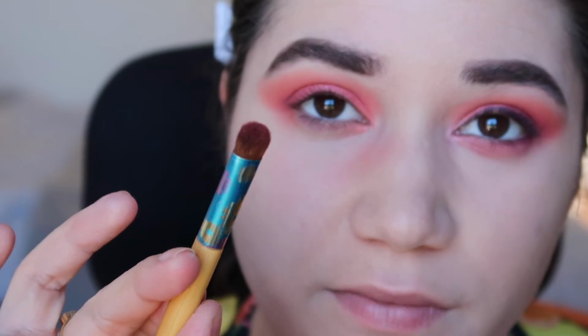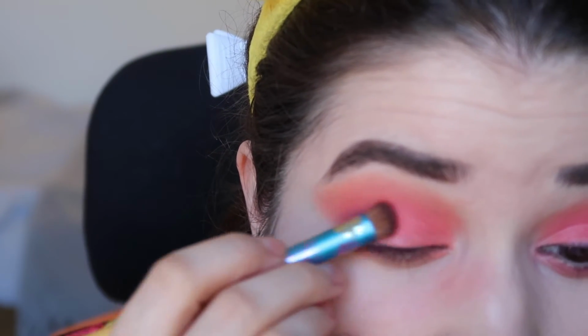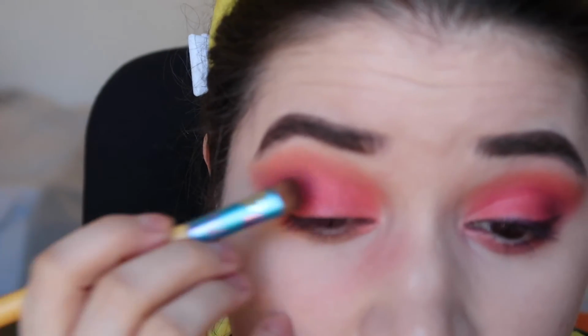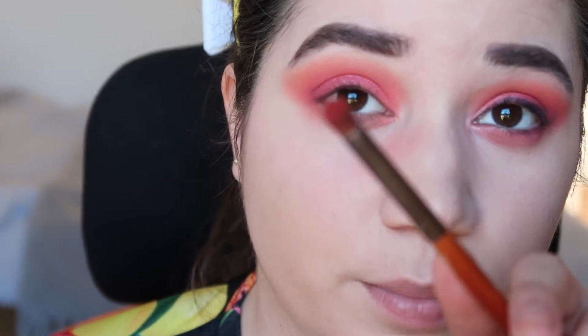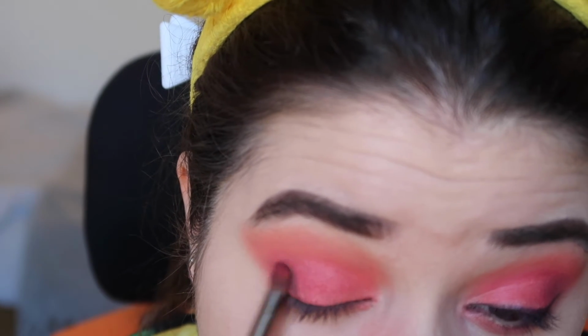First I'm gonna go back in with another small flat brush and the red shade we used earlier and pat it where it sort of meets the outer corner as a transition shade. And then I'm gonna go back to the smallest one and dip it again in the purple and the black, so it helps to darken the outer corner a bit.